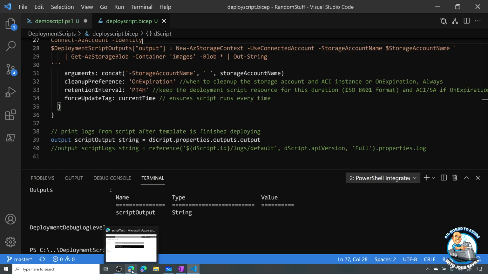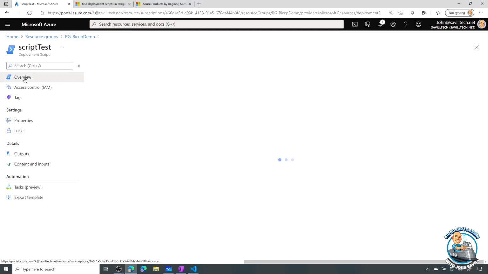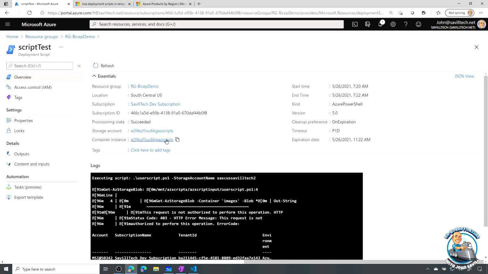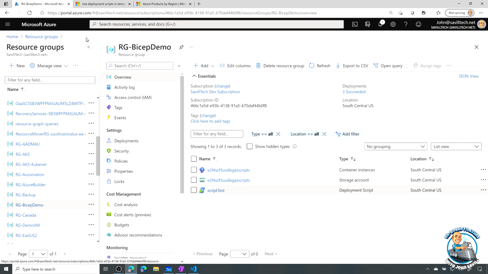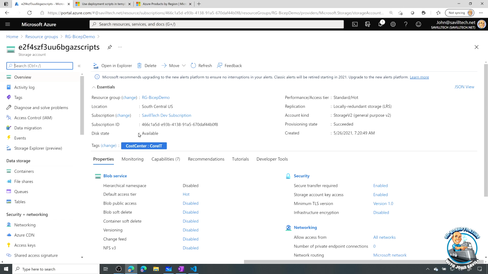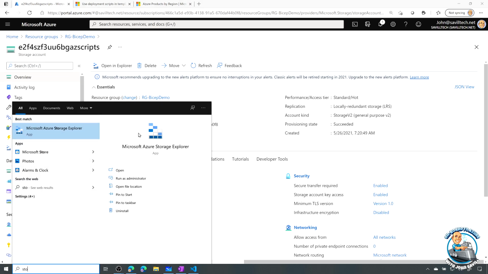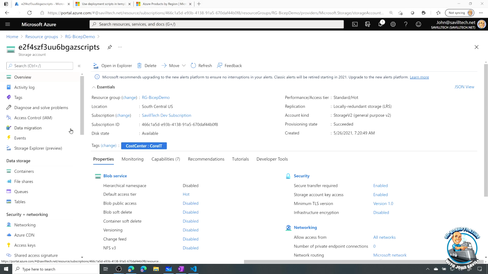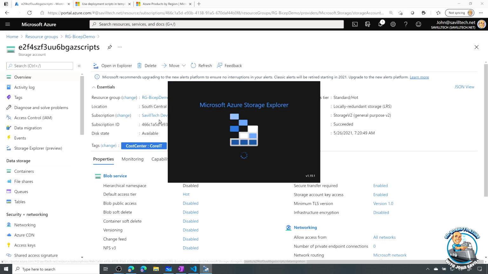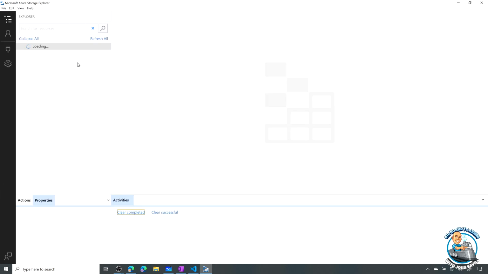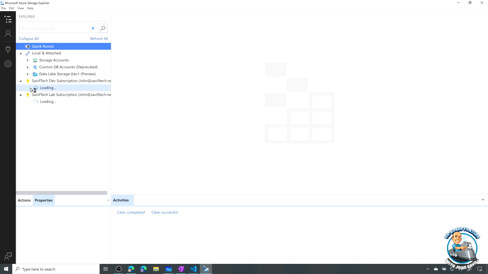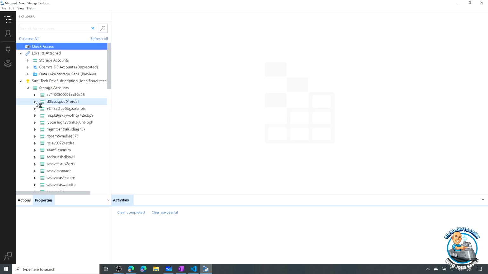But because I did that on expiration, if we go back in the overview, notice the storage account container is still there. And if I refresh, they're still there. So it's now going to keep those for the 4 hours. So now I could poke around a bit more. And what we'll actually do is, if we looked at Azure Storage Explorer, for example, it's a little bit easier to look around things. So from here, we could actually go and look at those files that it actually created.